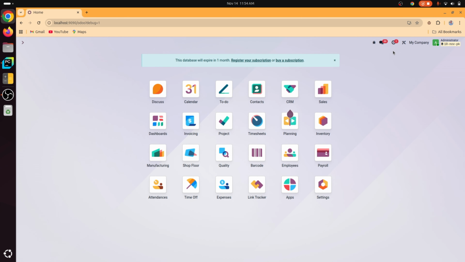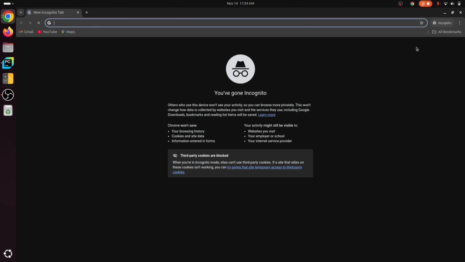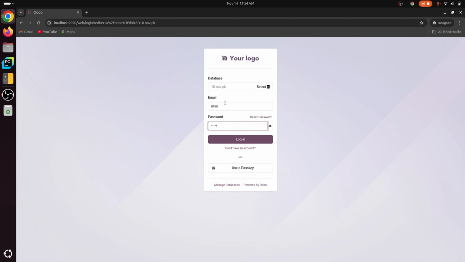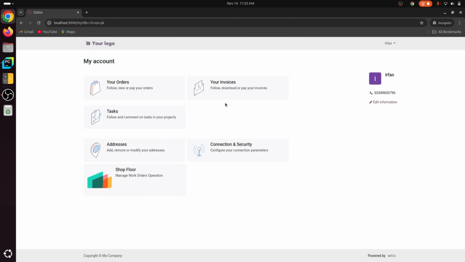Let me open the user in a new tab. So I will log in with the portal user as I have shown. Let me enter its credentials. Once logged in and the user has the group, he can see this functionality.